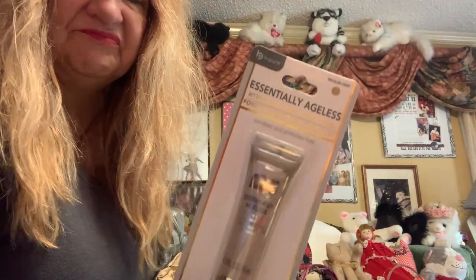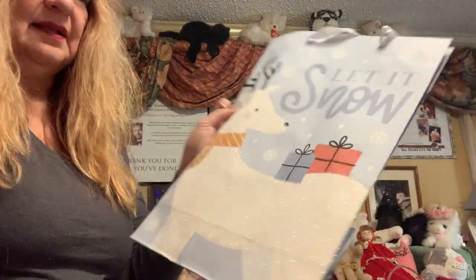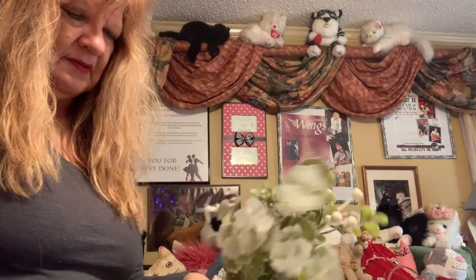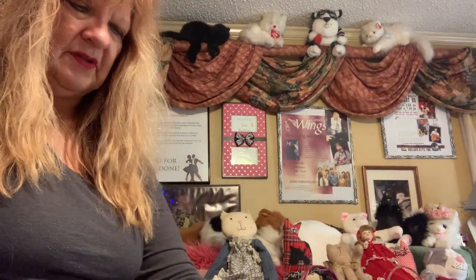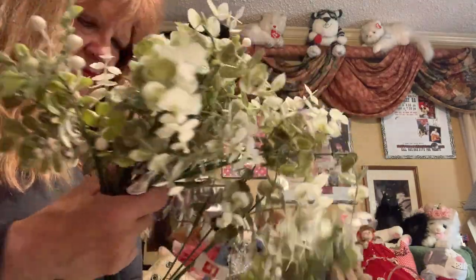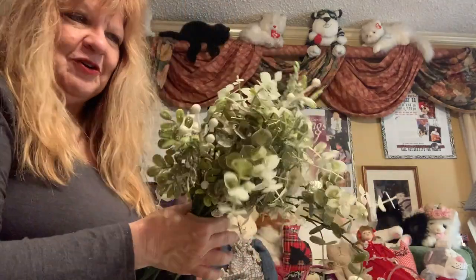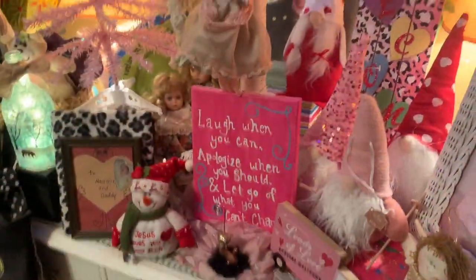Maybe a little dark for me but I thought I'd try it. And one more 70% off at Dollar General — I got a 'Let It Snow' bag which I'll be putting out somewhere. And then I got all these winter florals — the florals were a dollar each and the bag was three dollars, so 70% off all the florals. I have all these out in my she-shed ski shed right now in the flower box.